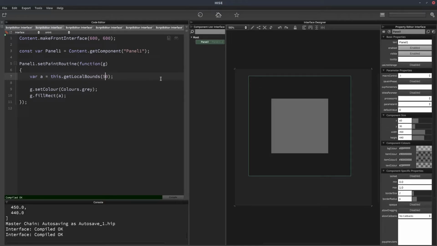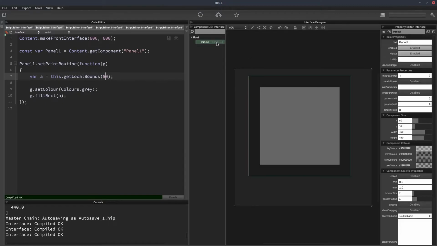And we do like 50. So it just makes it really easy to do this kind of thing. And then if we wanted to add a drop shadow, we could do that. And for the area though, we want it to be the full rectangle. So in this case, we could write it out like that, or we can use the function again and do this.getLocalBounds 0. For the color, we'll have it black.